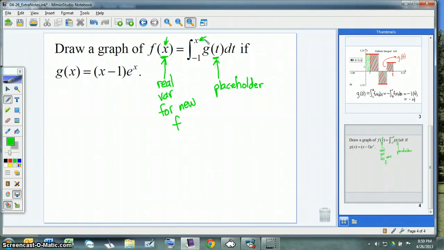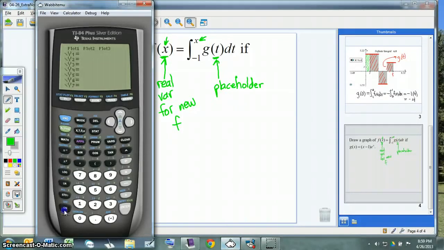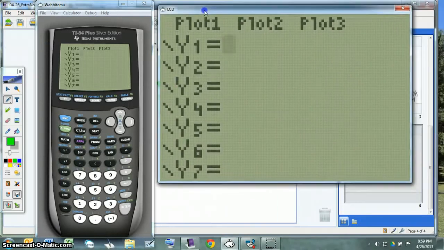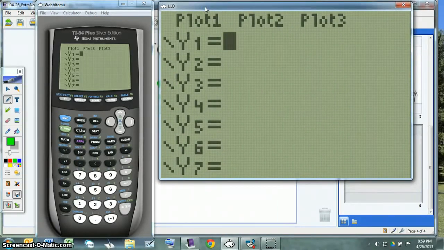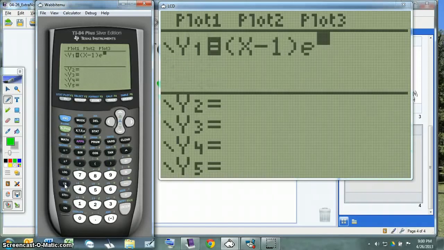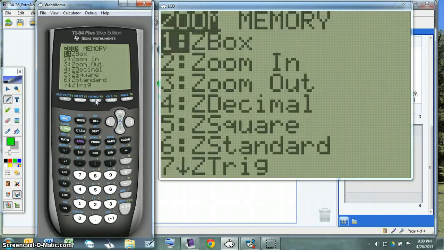So in this case, we're actually going to use a graphing calculator to draw this for us because we want to do this at lots and lots of x's. The calculator, of course, is very quick to be able to do this for us. And I will come up here and turn on a really big display so that you can see very clearly what it is that I'm typing in. So the first thing we do is we go in and type in our function that serves as the basis. Remember, this is not the new function. This is the one that we're basing everything upon. And we'll go and get a graph for that.